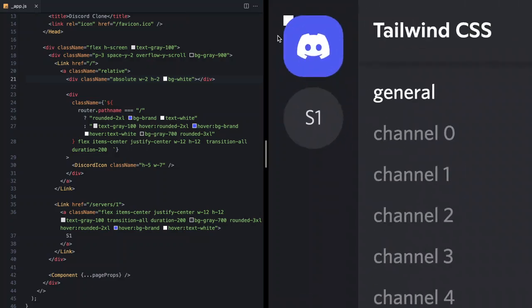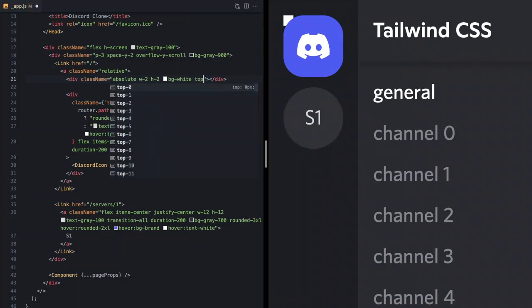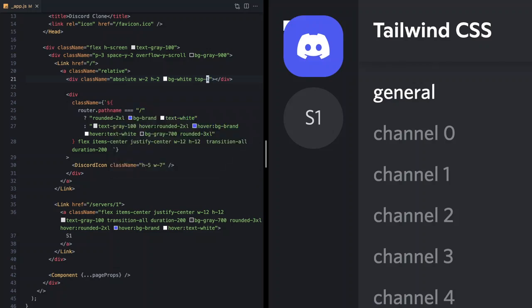Now we need to move this over, and we can position absolute elements using utilities like top-1 to move it down from the top, top-2 to move it further, or even left-1 and left-2. And this offsets the element from the left side. But we can actually stick a negative sign right in front of this to invert this value.